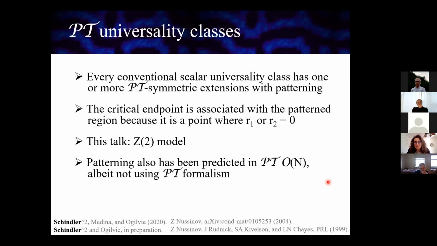So here, it's just different regions. One might look like a better description than another. So here with this striping and these microphases, you can think of it the same way. The arrested spinodal decomposition is definitely what you would call it in one region. It might look like microphases in another, but really there's no sharp distinction between the two. Anyway, the point from this slide is, though, PT universality classes, you can just construct all of them that have pattern phases, and you can analyze them in this way.